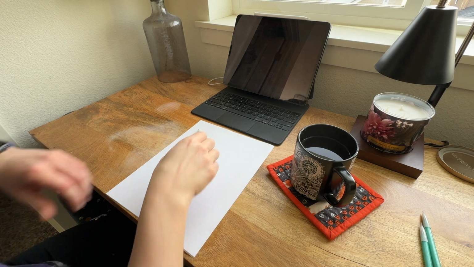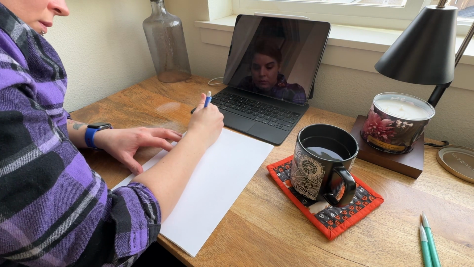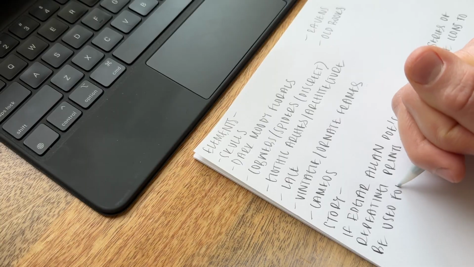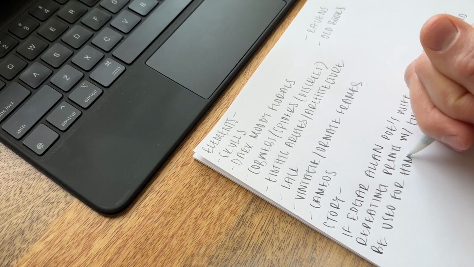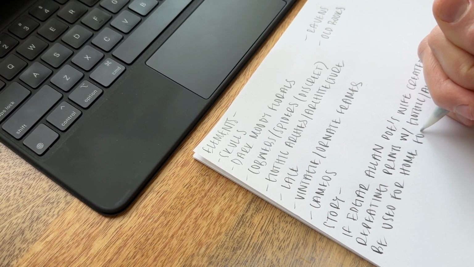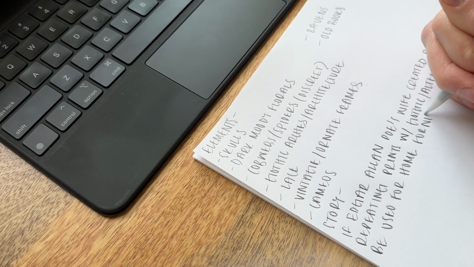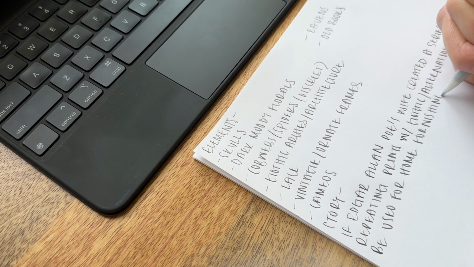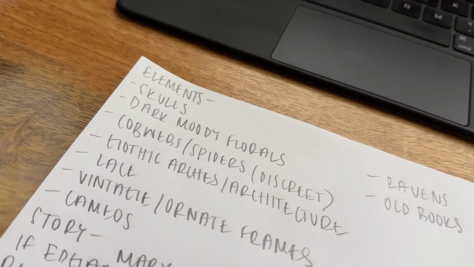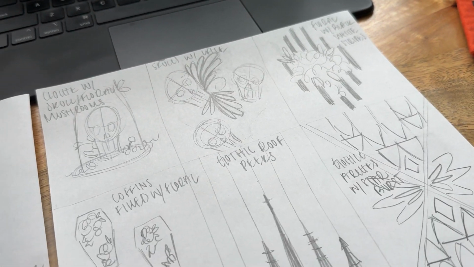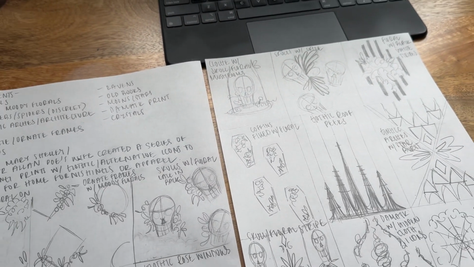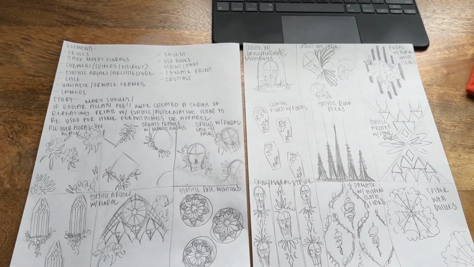Before diving in, I first wanted to identify the story behind the collection I was creating, as well as key elements or icons I wanted to incorporate in the line. In short, if Mary Shelley created a line of repeat patterns to be used for clothing and home furnishings, this would be that line. I sketched up some super rough ideas of different prints I could create before getting into drawing my assets.